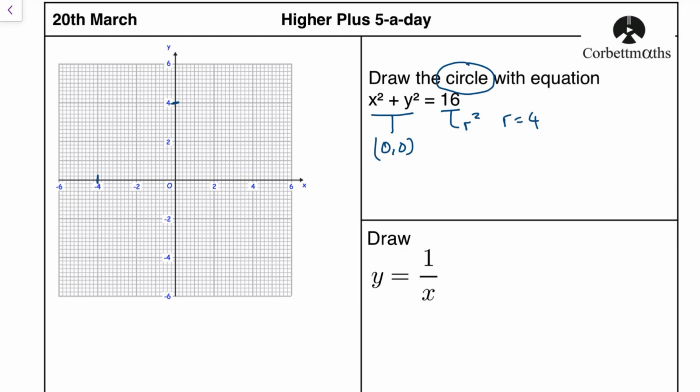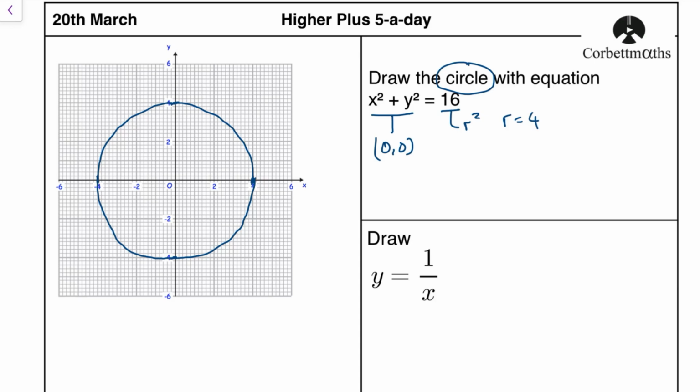So I'm going to clearly mark these points here, and then, albeit on an iPad screen, I'm going to try and draw the best circle I can. Now, if you're doing this in a GCSE, this is probably marked by using an overlay, which the examiner uses to look at what you've drawn. So as much as you can, compass out, try and do a very good job of this, because it may be the difference between a mark or 2 marks. Anyway, it's a circle, origin 0, radius 4.